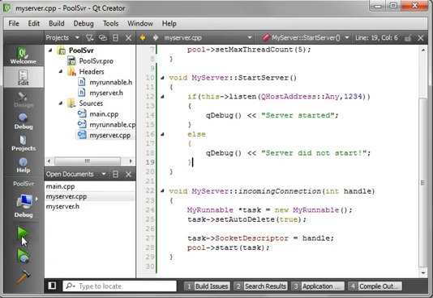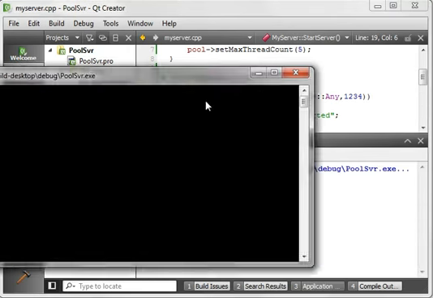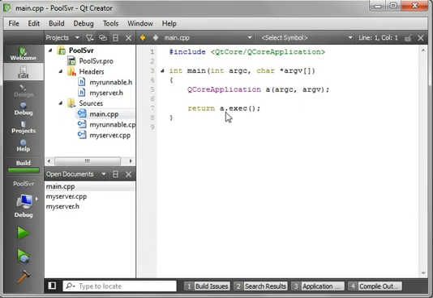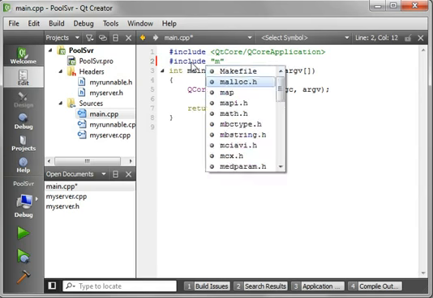Let's go ahead and fire this up, see what happens. Actually, nothing will happen because we haven't set the code to start it. Sorry about that. I'm in such a rush to show you guys this that I'm kind of doing a horrible job here. Okay, include my server.